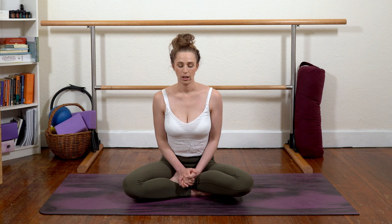It's not 10 on the dot. So we'll get started just maybe lying down, so you can start from a really nice place. If you prefer to sit or stay seated, that's also fine. But otherwise, making your way down onto your back. And then once you're there on your back, we'll start in our constructive rest. So your feet will be on the ground with your knees pointing up towards the ceiling. Feet are hip distance apart. And you can rest your hands on your body if you like, or you can rest your hands out to the sides.